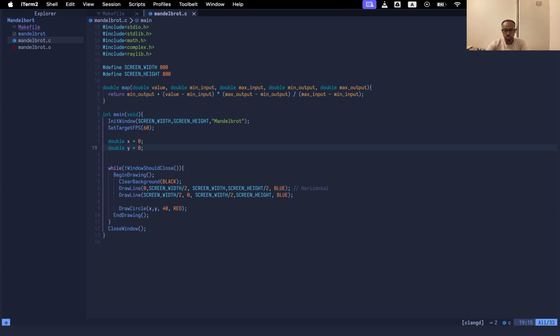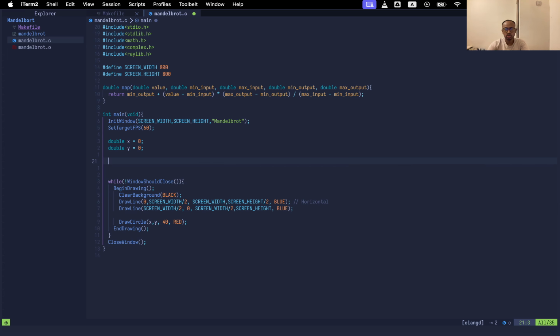So what I want to do is create a new value. Let's call it double x value, and I want to map x. x is between 0, the minimum value, and width, the maximum value, because x is on the x-axis. We are referring to the width. I want to map it because now I'm drawing a grid and I want the starting 0, 0 coordinate to be on the center.